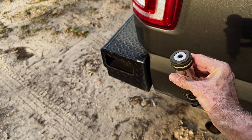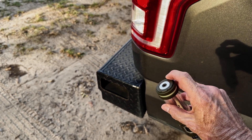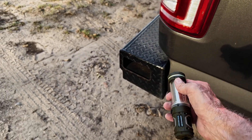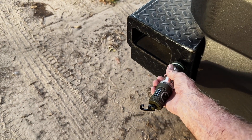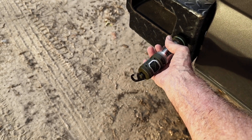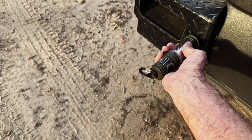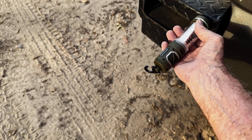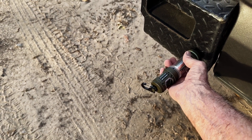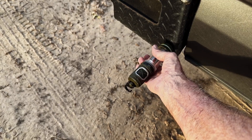Let's look at the magnetic mount. This magnet does not extend across the complete diameter of the bottom of the unit, so you have to put it on a very smooth, flat surface. Be very careful with something textured like this — it seems like it's working, but you'll notice it wants to fall. You have to be very careful about placement, and you can see it's almost impossible to find a location on this surface where it will hold reliably.